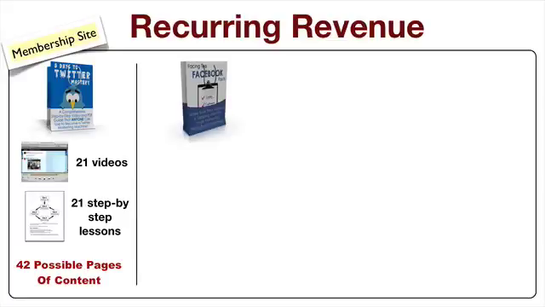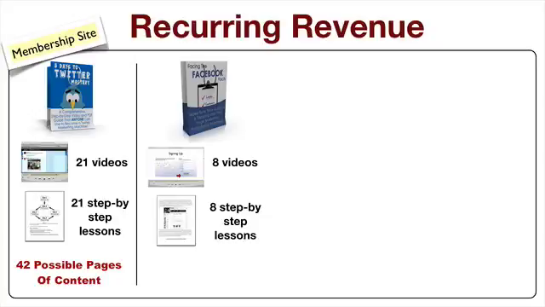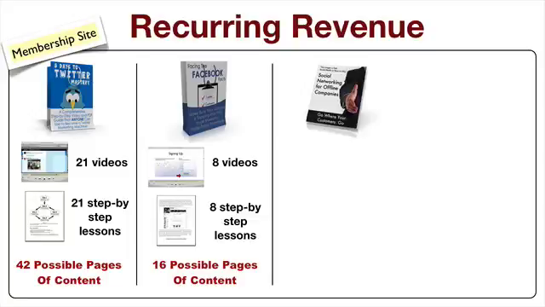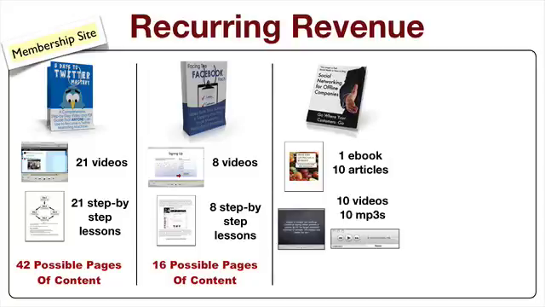Then let's say you add the Facing the Facebook Facts product. Well, there you've got another 8 videos, again, step-by-step kind of lessons on Facebook. Same thing with the written out manuals for another 16 possible pages of content. Then we have the social networking for offline companies. Great fundamental information here about social networking and how to get up and running. So here we've got an ebook that has 10 articles. You could put those into 10 different pages or posts, as well as 10 videos and MP3s. So additional content here, a variety of flavors for your members to download, but put all that together, we've got another 31 possible pages of content.